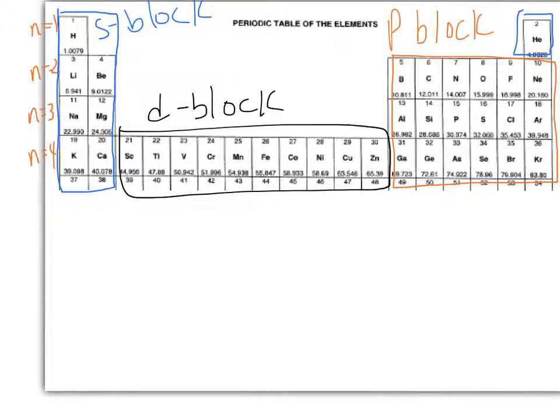When we write electron configurations, we are going to follow the periodic table and write down the orbitals that we're filling or have filled as we go along. Let's do an example for lithium. We did see lithium in the introductory lecture video, but let's use it anyway because now I can write a few more things here. For lithium, which is right here, we want to write the electron configuration.